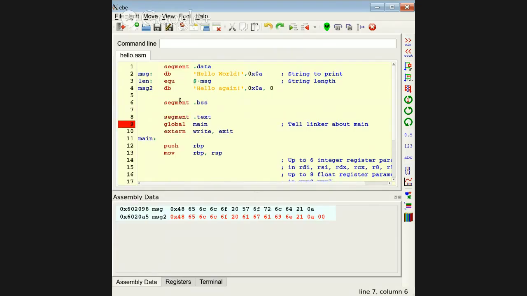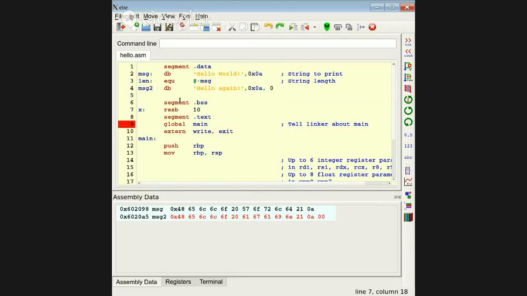It means something like bulks or block started by symbol, and who cares exactly where that came from. Let's give it a label X, and here things are different. With data, we give it specific data that we want to store. With BSS, we give it a number of bytes.